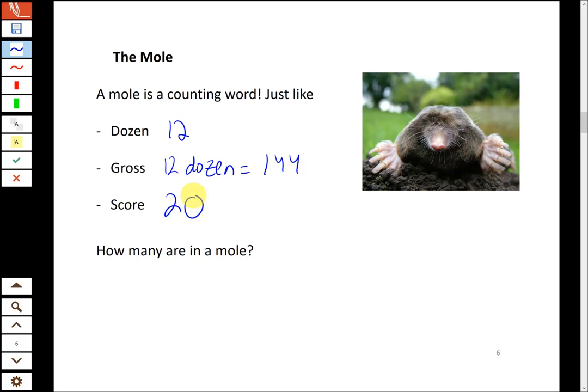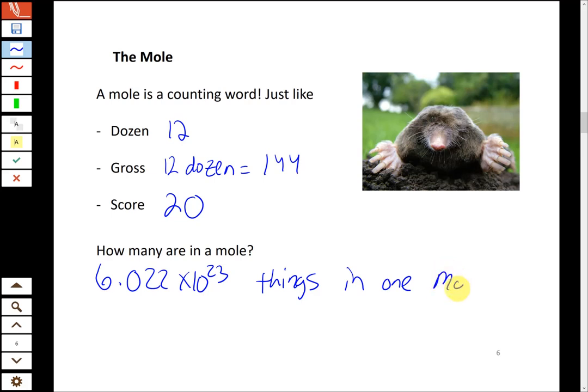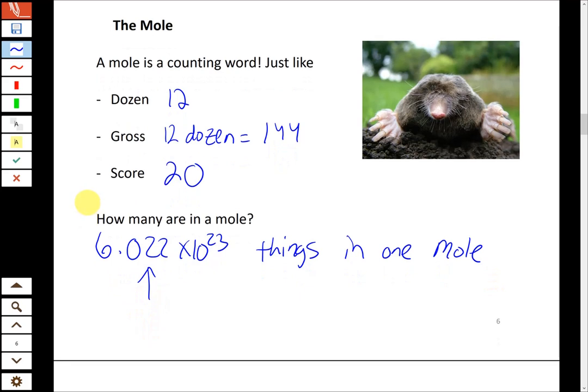And a mole is just a counting number. It tells us how many things we have, whatever those things are. Usually a thing in the context of a mole is an atom or a molecule, of course. But it's just a counting number that tells us how much of some entity we have. But the number is huge. It's not 12, 144, or 20. It's 6.022 times 10 to the 23rd. And again, we can count anything with moles. But atoms and molecules, of course, are the most common things that we count with moles. And this number here is called Avogadro's number.